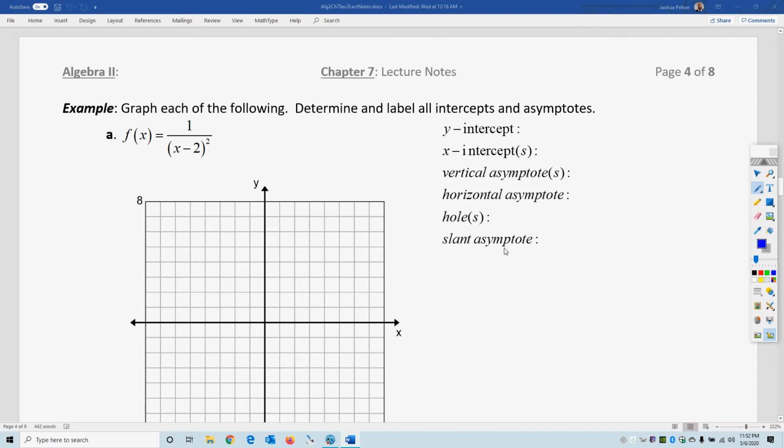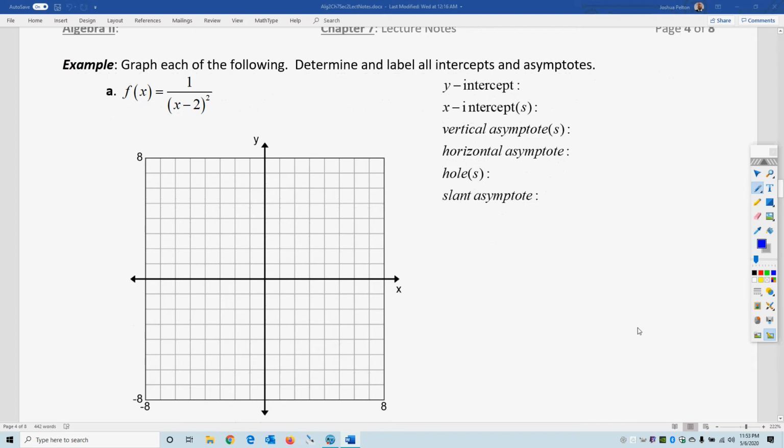Now that we've learned how to find slant asymptotes, horizontal asymptotes, vertical asymptotes, and holes, now we can graph all the different variations of rational functions, which there are three. Either the numerator is larger than the denominator as far as the leading power, the denominator is larger, or they're the same. Those are your three scenarios that play out in the graphs.